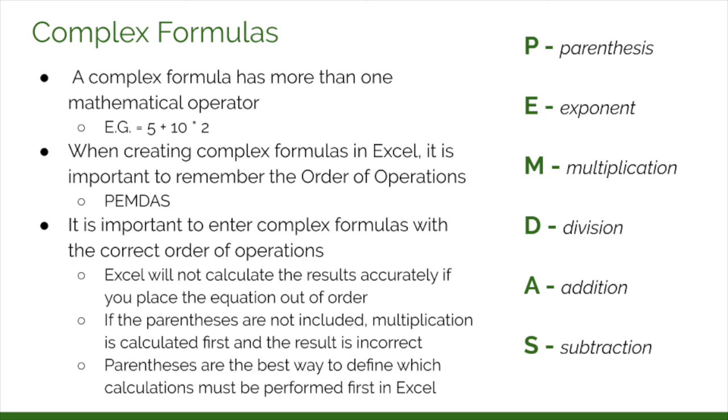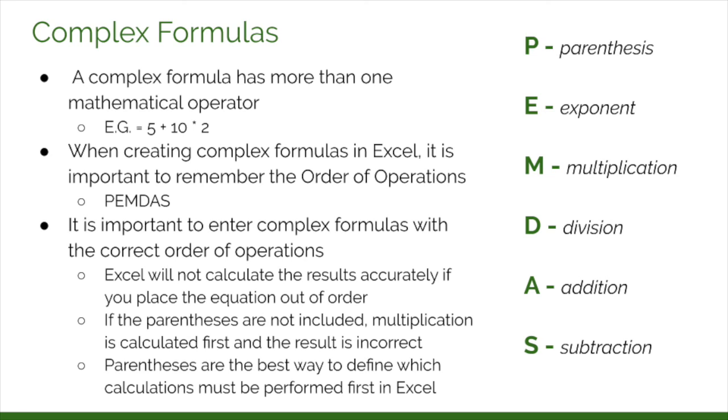So when placed in order, mathematical equations that contain parentheses will be computed first, followed by exponents, followed by multiplication, followed by division, followed by addition, and then finally subtraction. One trick to remember the order of operations is the acronym PEMDAS, or the mnemonic, "Please excuse my dear Aunt Sally."